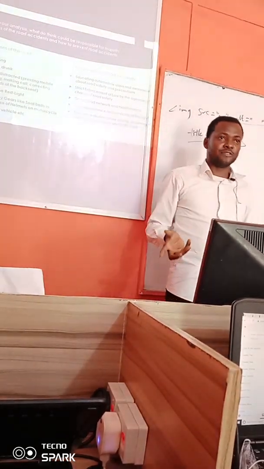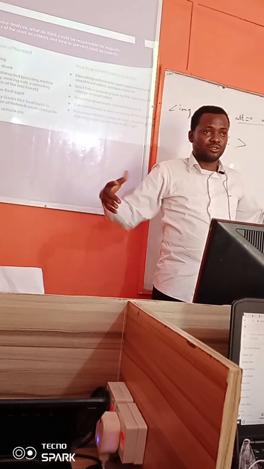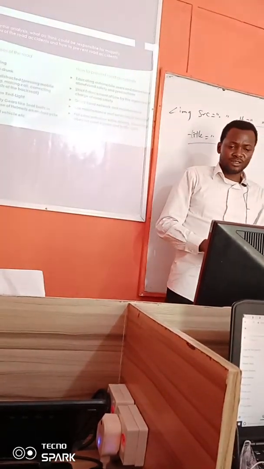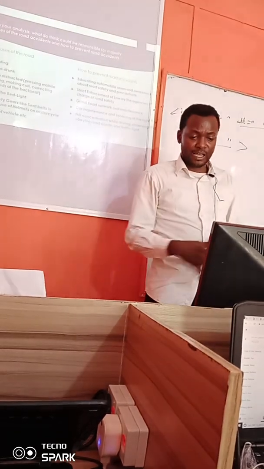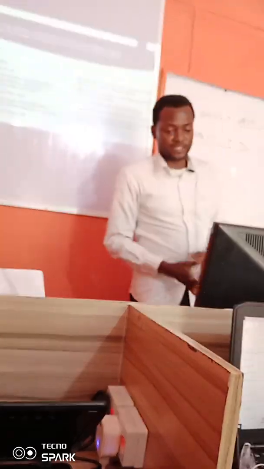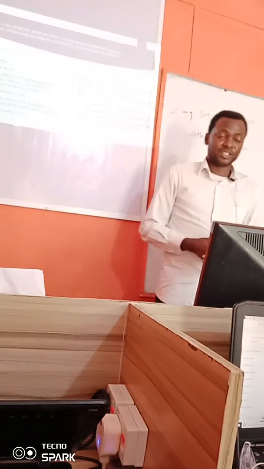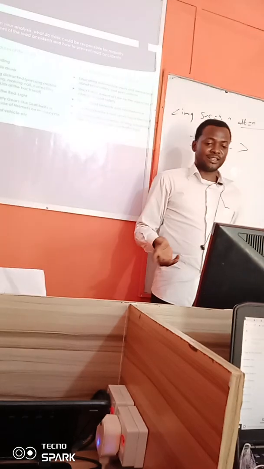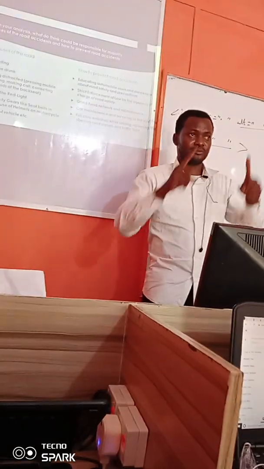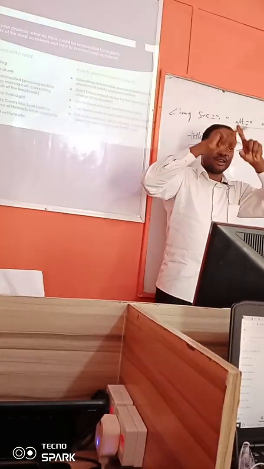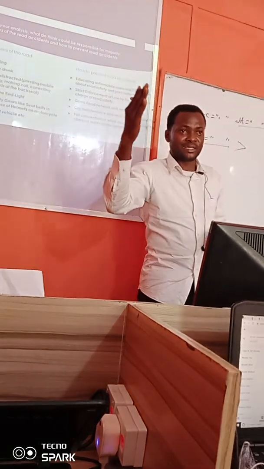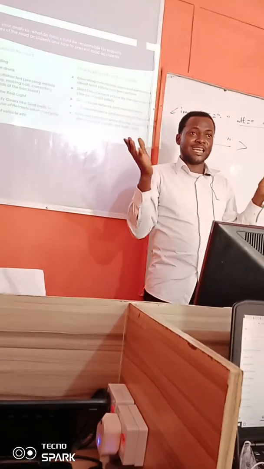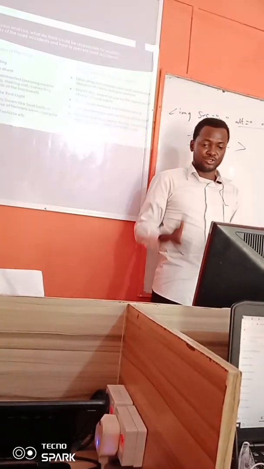Then overloading of vehicles. People will just load their vehicle to the point that the vehicle will hardly be able to move, and they will still overload it like that, not even caring that the tire could burst. Then how can we prevent this accident? So I said educating mobile drivers and giving them awareness about road safety and precautions, making them know the signs. Where this one is saying 40 kilometers, they should obey the 40 kilometers. Whenever they see load, which means there are heavy vehicles passing, they have to reduce their speed.